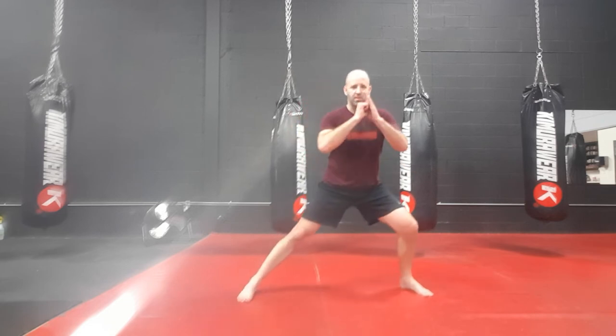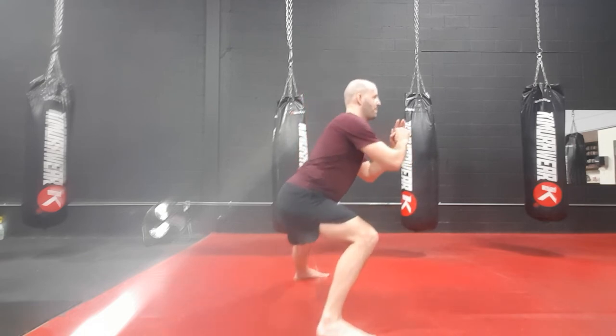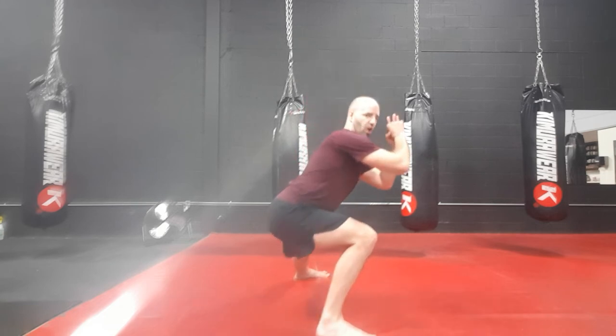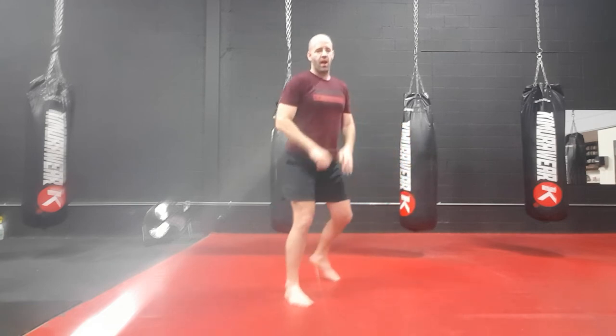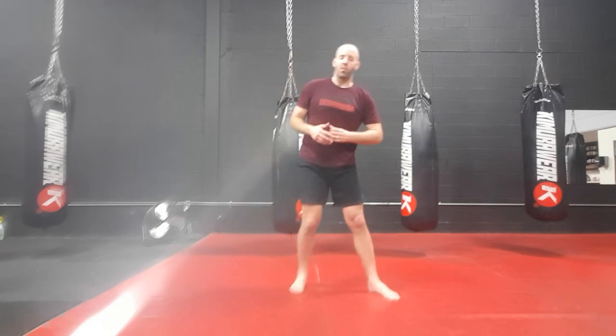I want my knee out in line with my toe and then coming forward, almost like I'm dropping into a squat, okay? Same thing when I do the other leg. This leg comes wide, that knee is going to line up with the toe as I drop. So think I'm stepping out, my hips are actually going to start to drop back when I come into this, not to the side. So my hips are dropping back into a squat. You're going to start to open up through the groin on this one, which is what we want. It's going to help us when we come into our kicks for a little bit more flexibility.